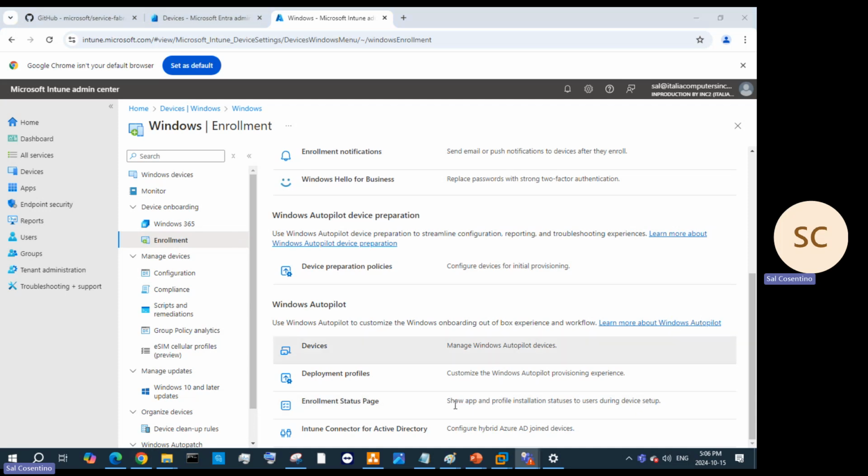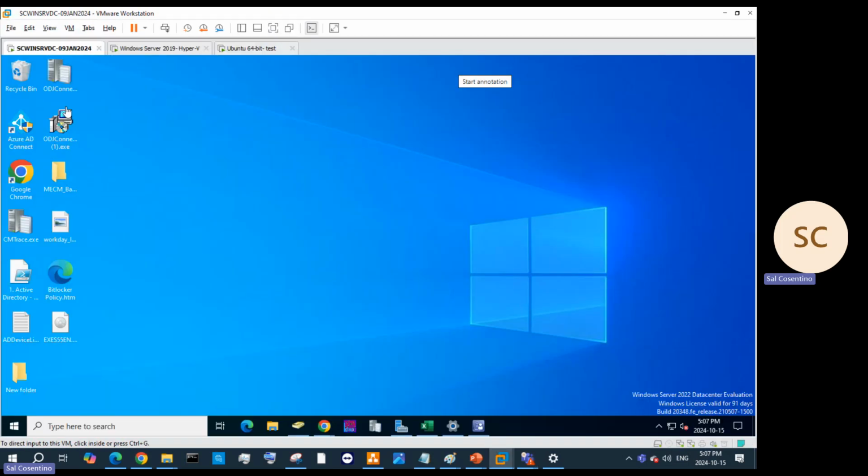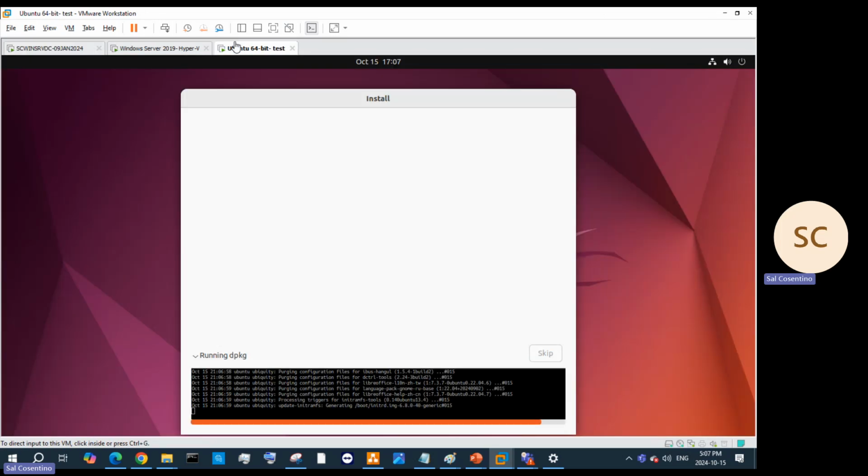We can give it an enrollment status page, right? Again, if we're connecting for co-management, we can configure the co-management with the Intune connector, which is sort of what I did already in one of my environments. I've connected the ODJ. But again, it's totally up to your environment.